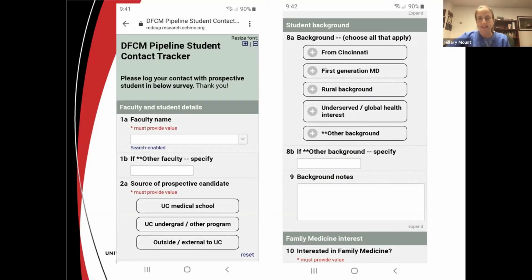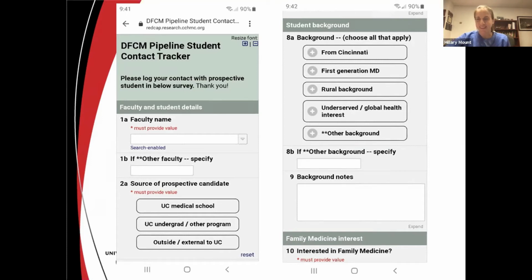It's pretty easy to use, not a lot of required boxes, really just your name and the student's name. And then there are some pre-formatted bubbles you can add on to capture some of the characteristics of the student you're working with. But there are also free text notes so that you can say, oh, they told me about their sister in Maine and that they're going to visit, or they've got this other project going on, so that the next time you see that student or interact, it jogs your memory.